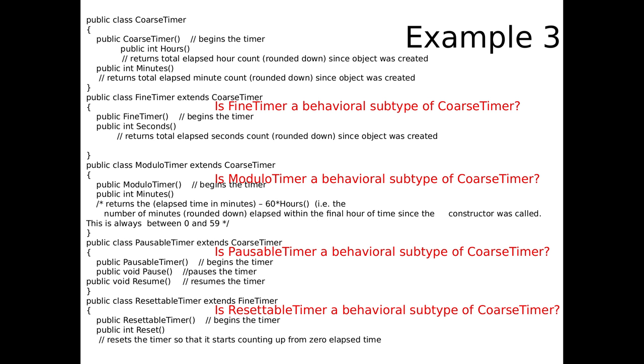Okay, how about pausable timer? This one you can pause, and it pauses it and resumes it. Suppose you pass in one of these to this. I'll give you a hint. What if someone passes it in paused? That would be pretty bad. It's not counting up and they say, what the heck? The clock's going on the wall and this isn't changing at all. Is that a violation of the history property or an invariant? It's actually a history property. How about resettable timer? You can reset it to be from zero. No, because this one can only go up.